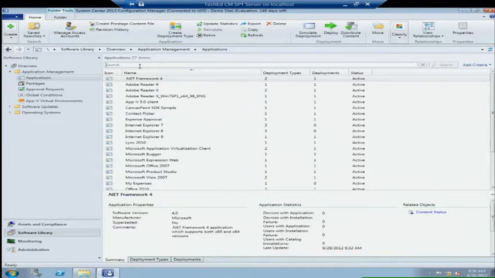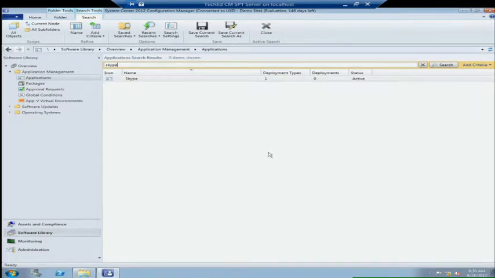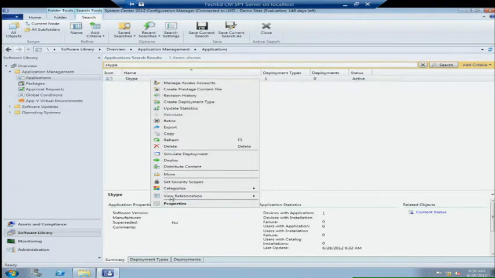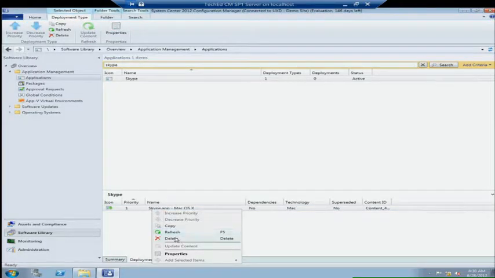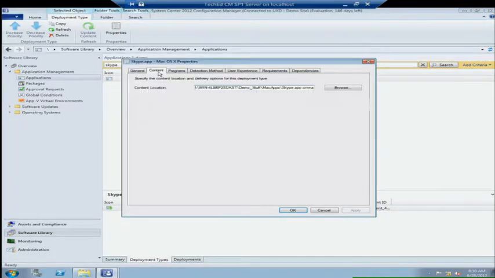I have a few examples I could show you here. Let's start and get the Mac deployment type out of the way. Deployment type, I keep clicking in the wrong place. And there you go. I have the Mac version of Skype in here.